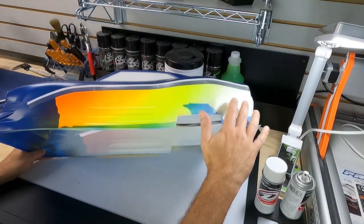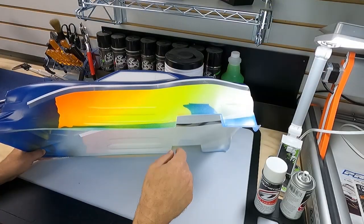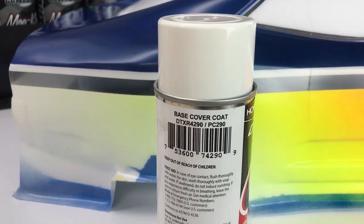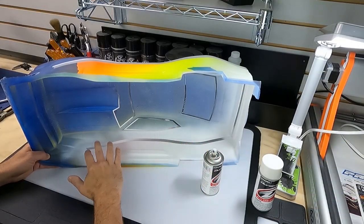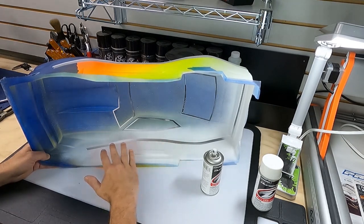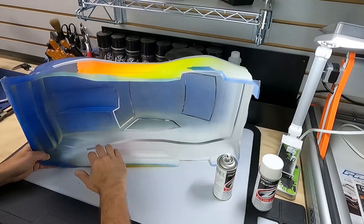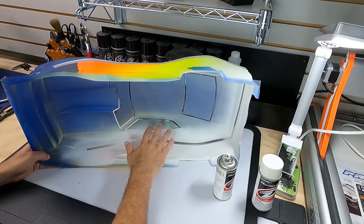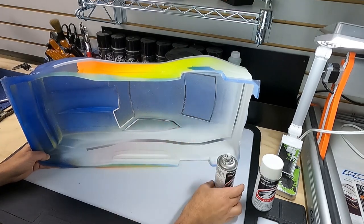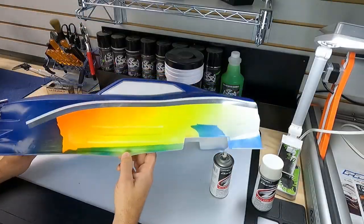So I finished off my fade by spraying the white, which covered the yellow and the orange as well. That really brightened it up, and it took care of my pinstripe as well. Then I moved on to using this base coat white because I'm going to use the gunmetal up next, and I don't want this gunmetal to darken up the fade here. So that base will really block everything, and when I go and put the gunmetal down, it won't bleed through. This gunmetal is now going to take care of this pinstripe here. And since I had my X-Acto knife handy, I went and cut out the window trim as well — that will be gunmetal. Then my spoiler will be gunmetal too. So I'll take care of all of that right now, and then the body will be done — nice, quick, and easy paint job.